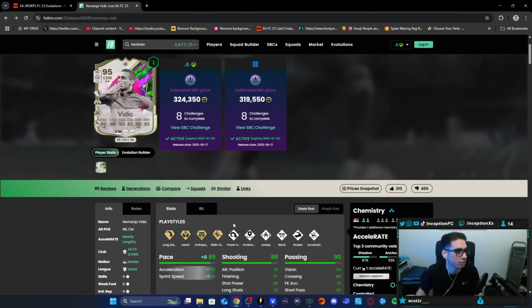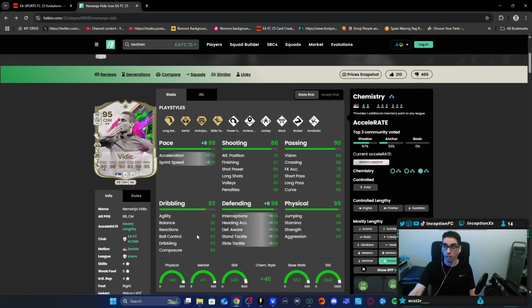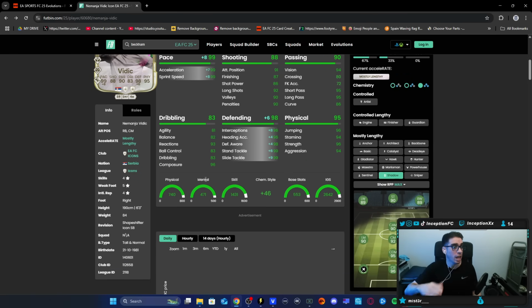I wouldn't use Van Dijk as a right back or as a CDM, unless the CDM drastically increases his dribbling stats. But look at the dribbling on this card. In order for you to release this SBC, his dribbling needs to be way better, and he still needs to be on a lengthy while having way better dribbling. The lengthy is helping the card to still be somewhat meta, but no.